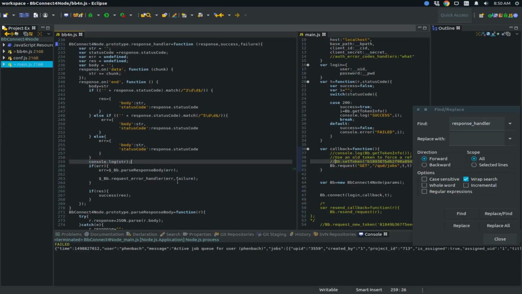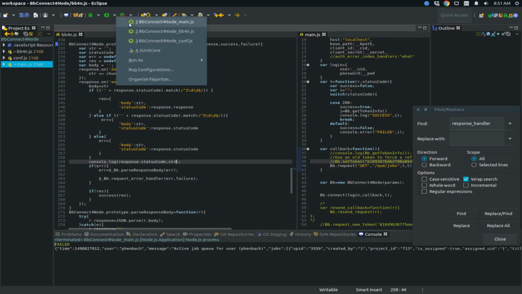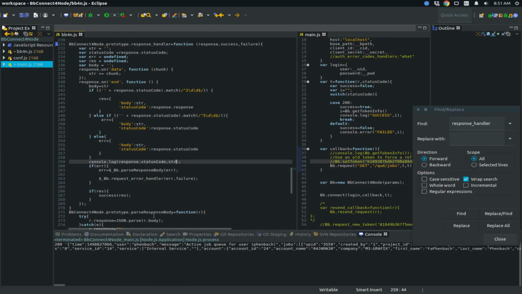So let's see here. Let's see what the status code is. No, it's STR. So it's 200. Watch is correct.